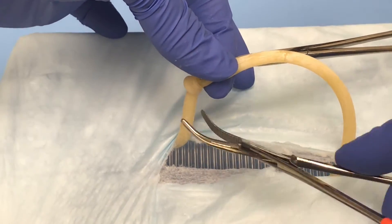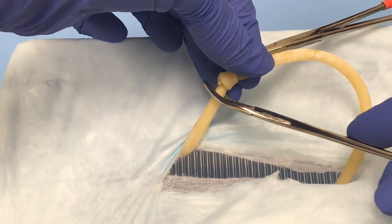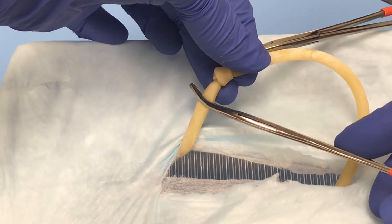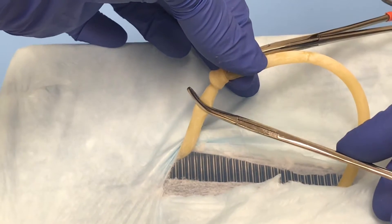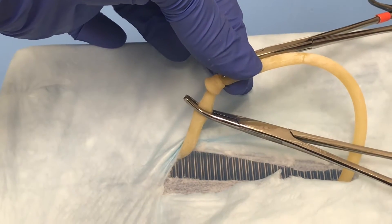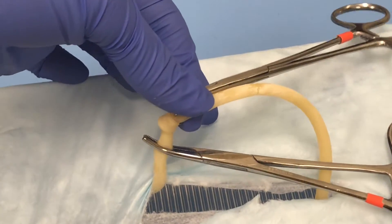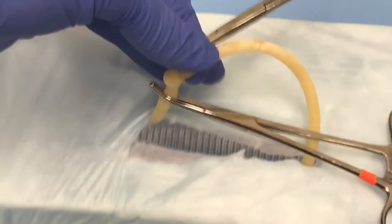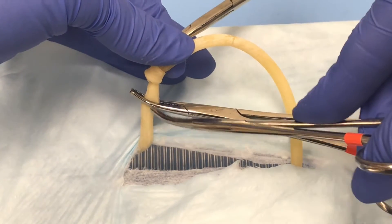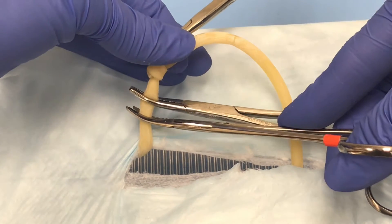From there you're going to place your clamps. Your tips should always be up and pointing out of the abdomen. Your first clamp, closest to the ovary, should be at least five millimeters away from the ovary, and make sure you don't have any other tissue included in that clamp — no intestine, no mesentery, no omentum, and no body wall. Your second clamp will be placed about five millimeters proximal, because proximal is going to be closer to where your blood supply is coming off to that ovary, further toward the body wall.